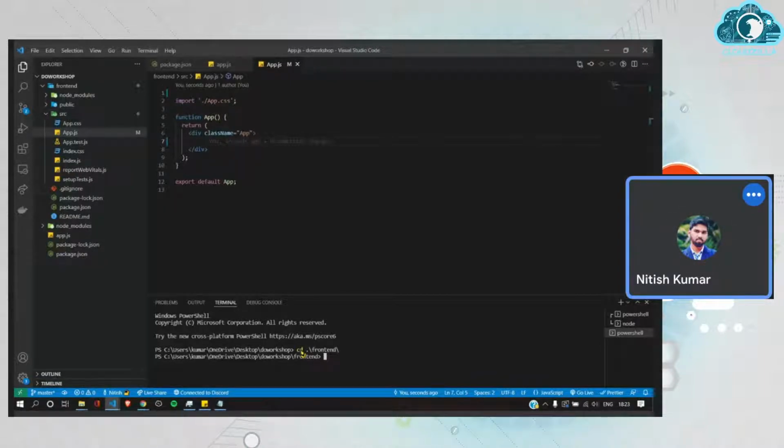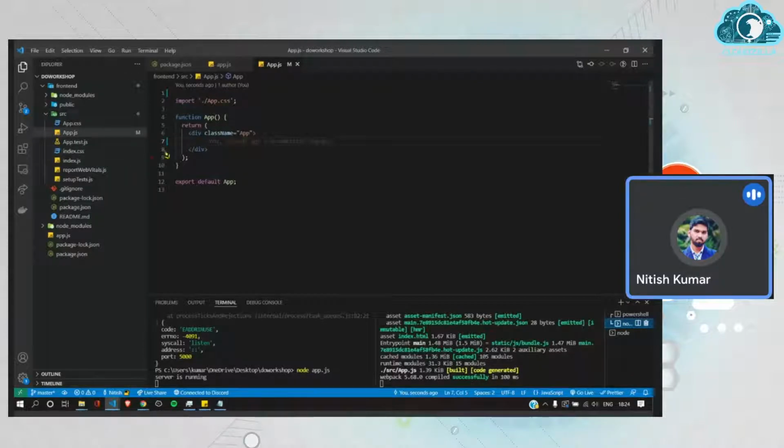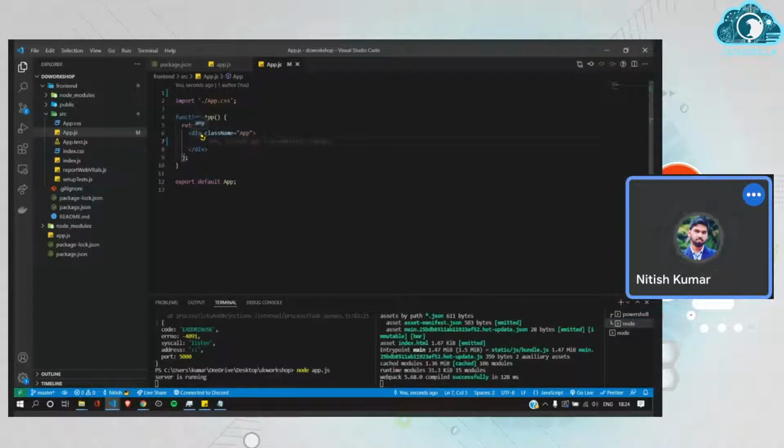Okay, installed Axios. Now we can start writing our app. First we will make states. Like in JavaScript, state is a hook that is used to store data.